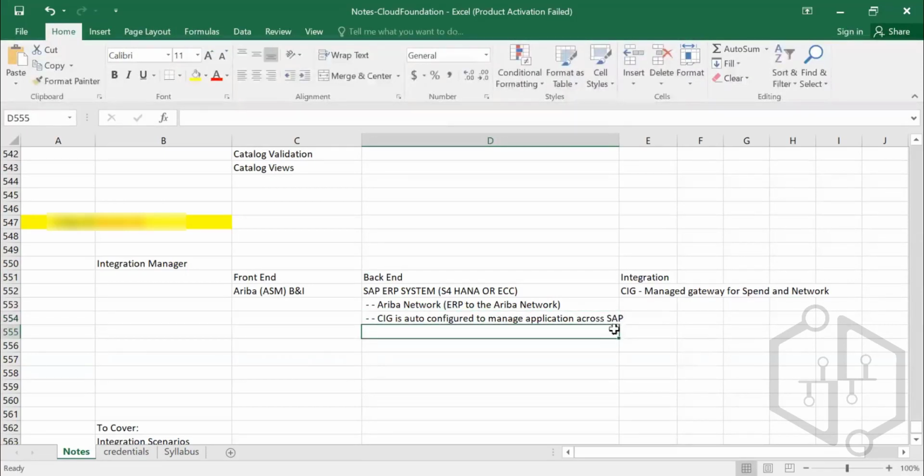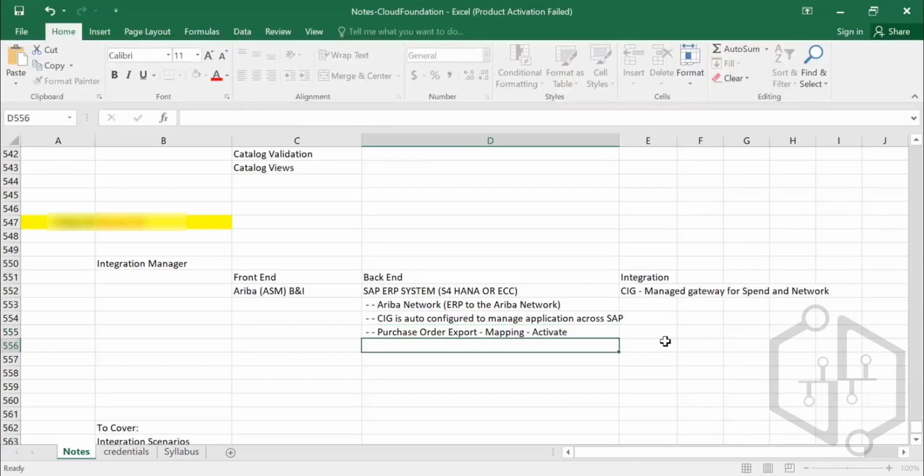So for example, if you are creating a CAG for a purchase order export, then the system will give you all the fields available from the Ariba side related to purchase order, and the equivalent fields on the SAP side when you are selecting SAP S4HANA or ECC. The system will populate, "Hey, this is the field I'm going to map." You verify the mapping. If you find the mappings are correct, then activate or proceed.